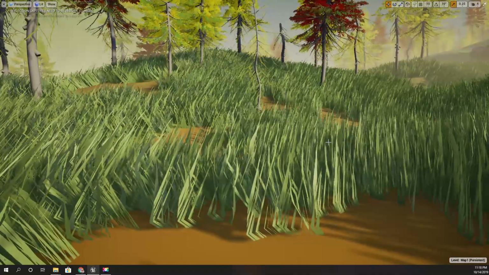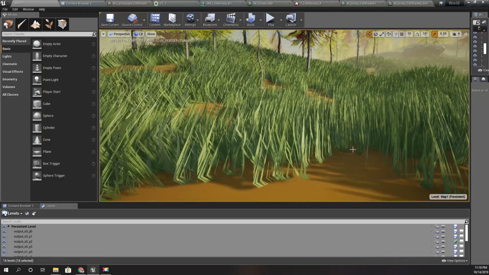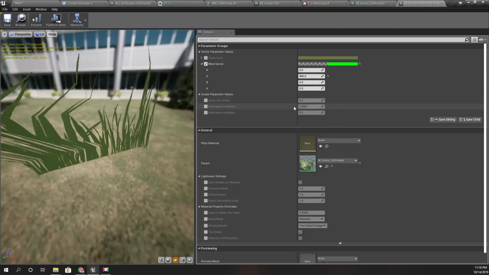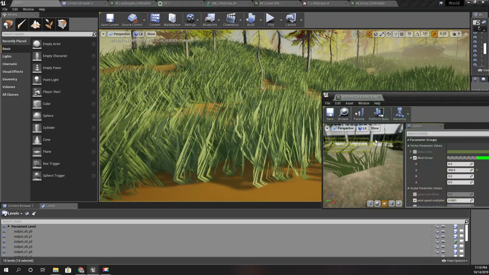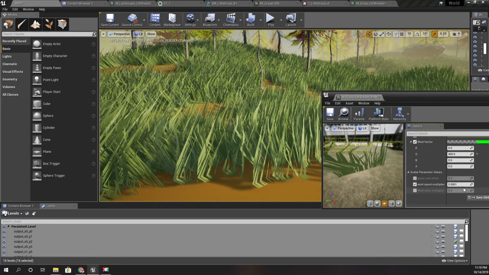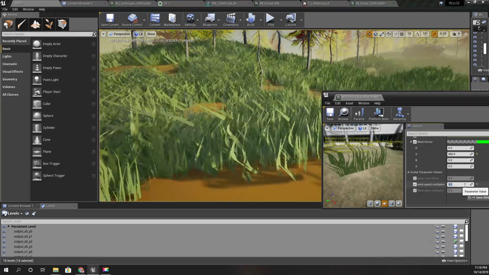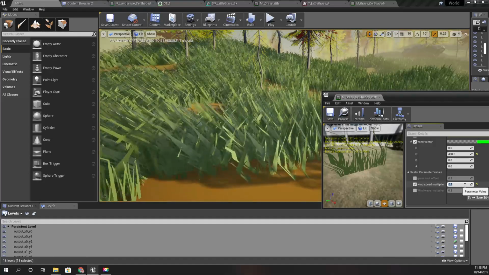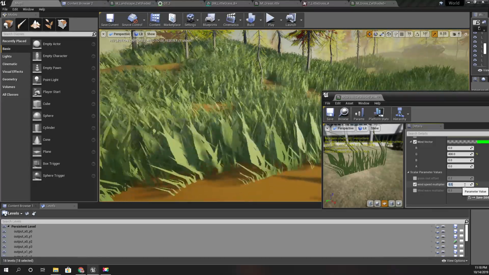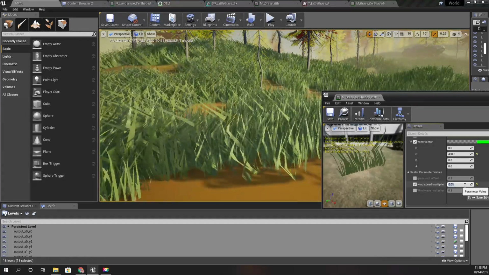Is it not moving at all? Let's see. Let's increase this then. How about 0.1? Okay, not cool. 0.01.